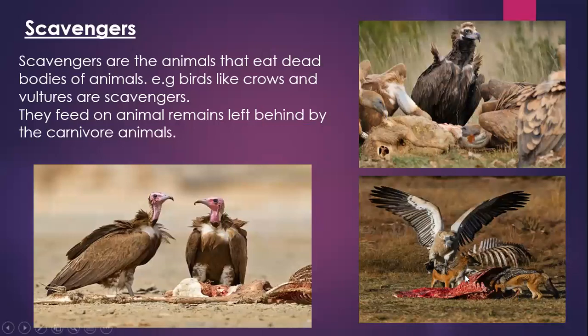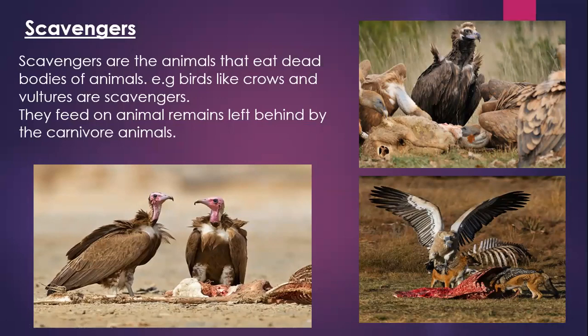It means they are already dead. Carnivores do not eat dead bodies. They hunt the animal and then they get their food or energy. But the scavengers eat the dead bodies which have already been hunted by other animals. So they eat the remaining bodies of the animals. Scavengers feed on dead bodies.